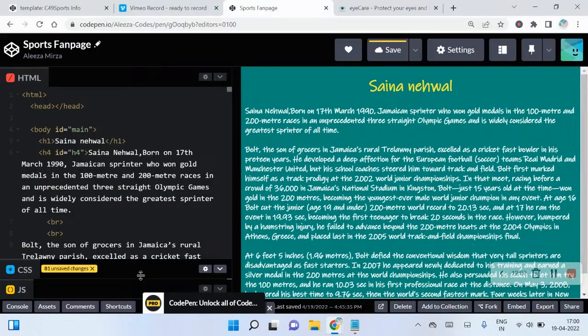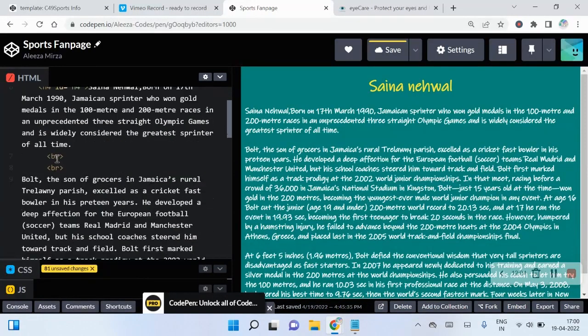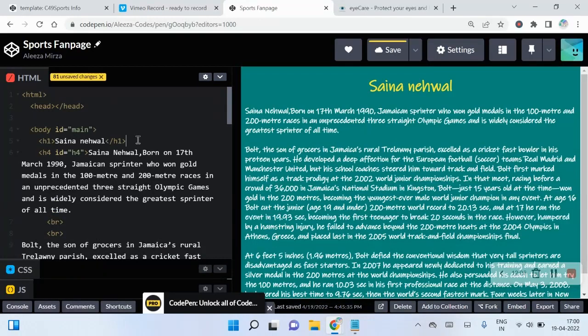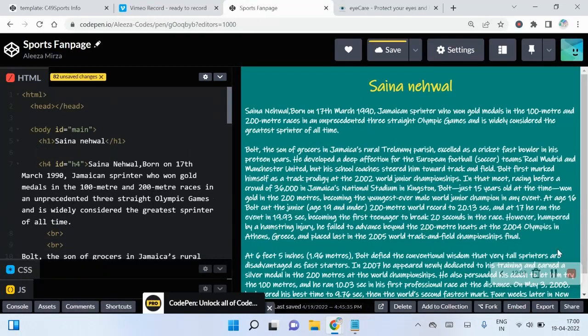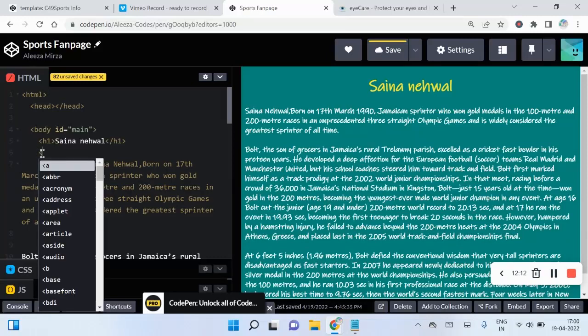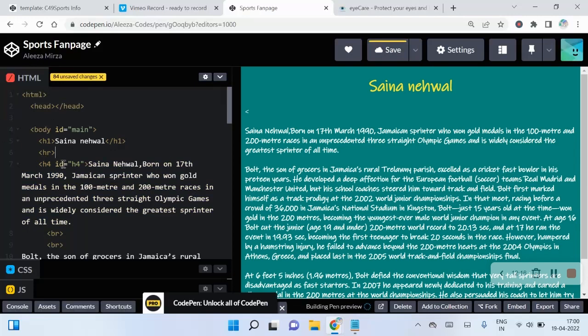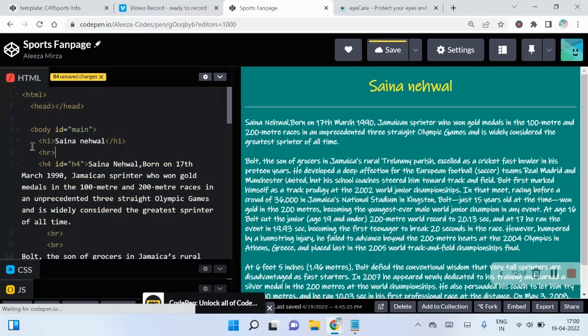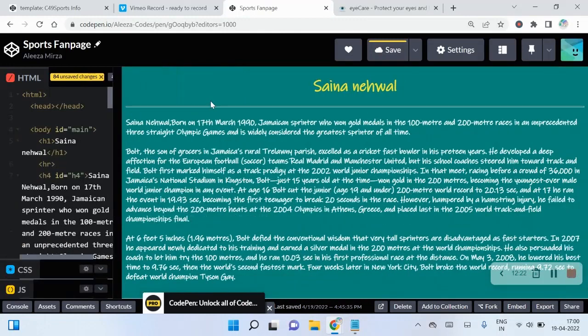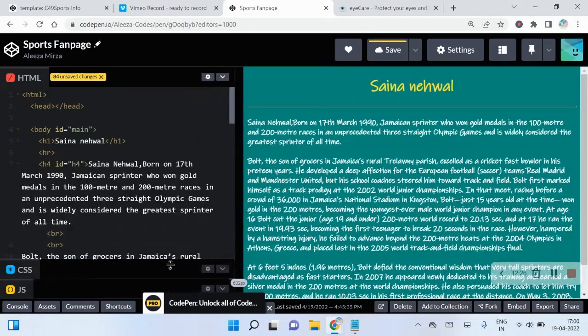Also, one thing you can do is, if you want, where we should put that over here, H1. I can choose this. Over here, we have taken H1. Below that, I'll open another tag which will be about HR. I just write that tag and it will be enough. You don't need to do anything else. So see, you have a single line created over here so that it looks separate.